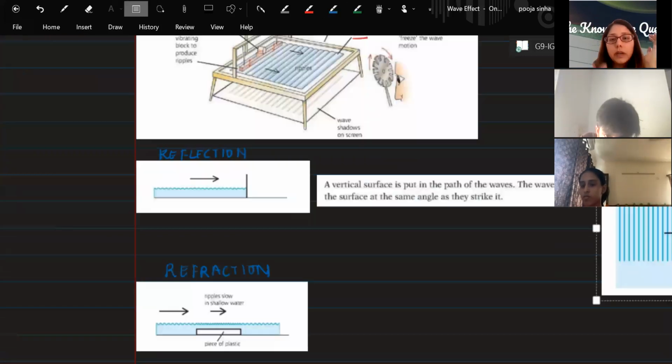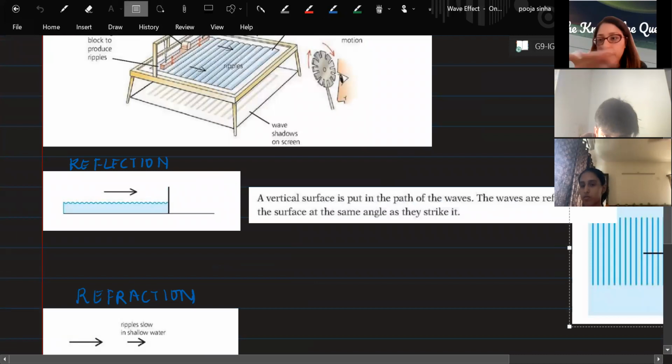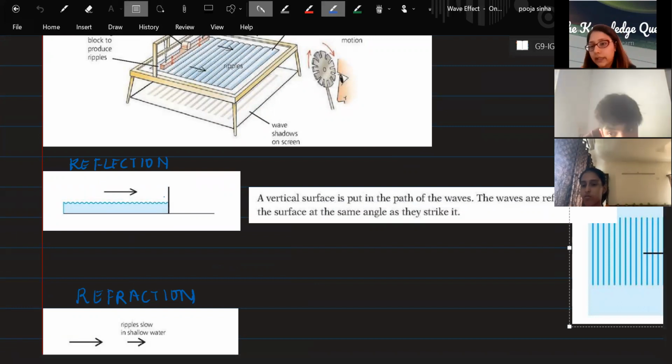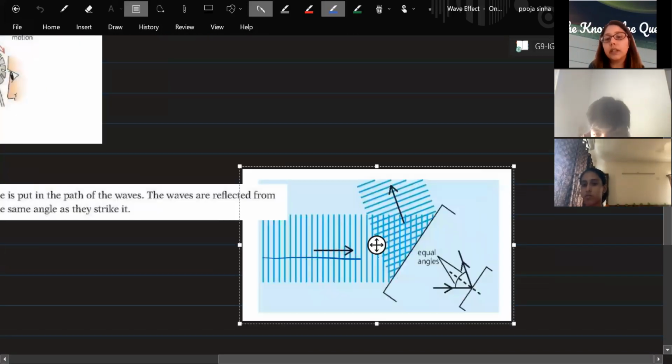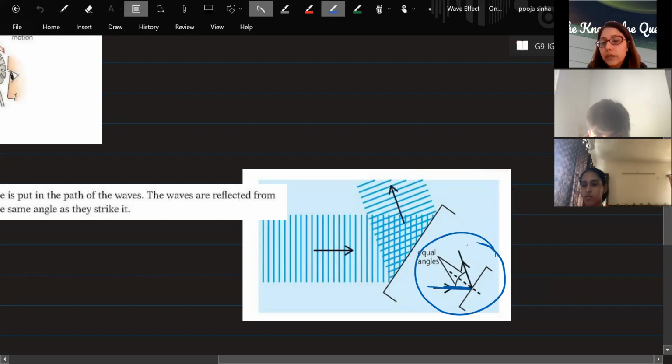So 3 things for you to remember. First of all, you have to know the entire setup for the ripple tank. How do we analyze the phenomenon of reflection? We put a vertical plate, right? When the wave hits the vertical plate, it is going to get reflected at the same angle as it strikes it, and this is what you observe in the shadow. Waves are coming like this, they hit and bounce back at a certain angle, and that angle is shown here. The angle of incidence of each wave is equal to the angle of reflection of each wave. Clear? This phenomenon is understood.